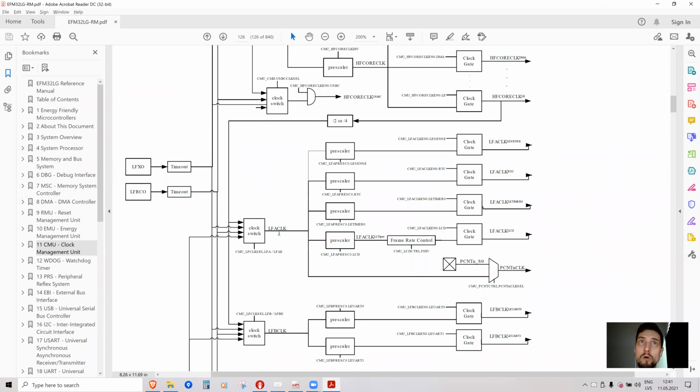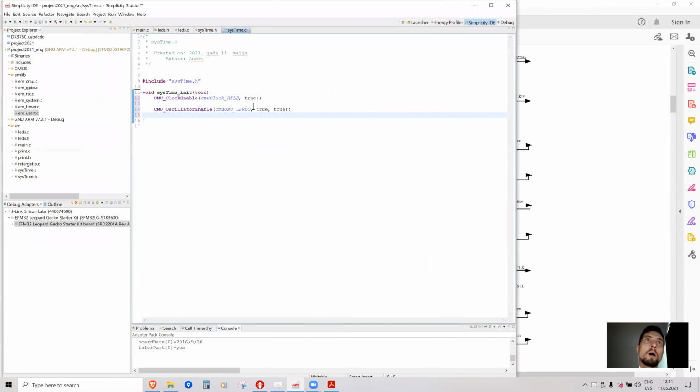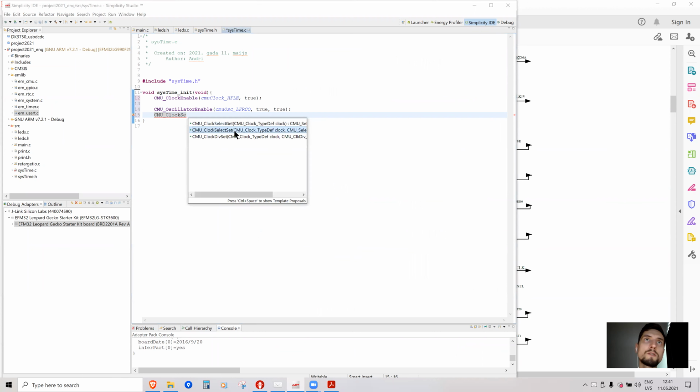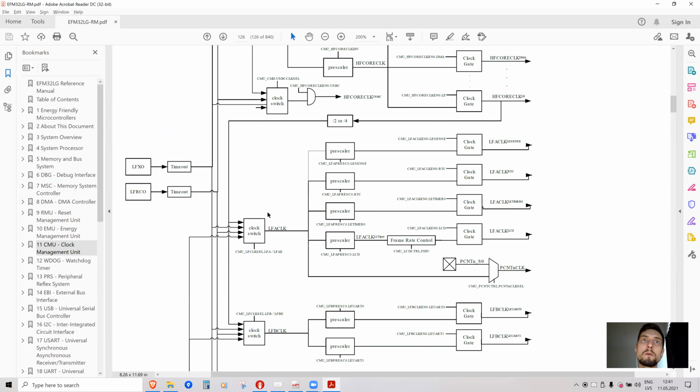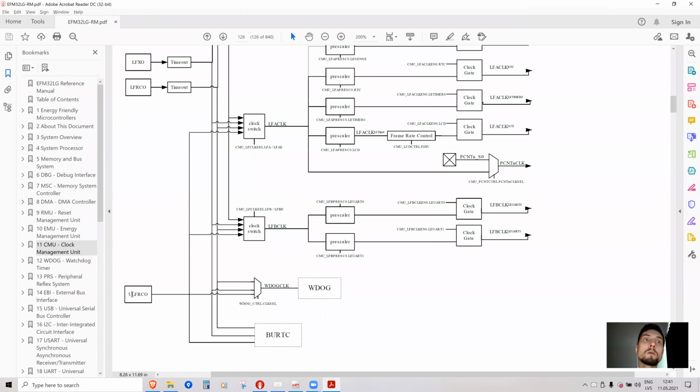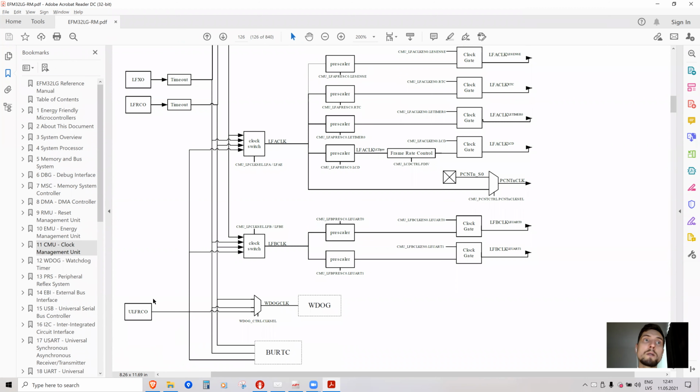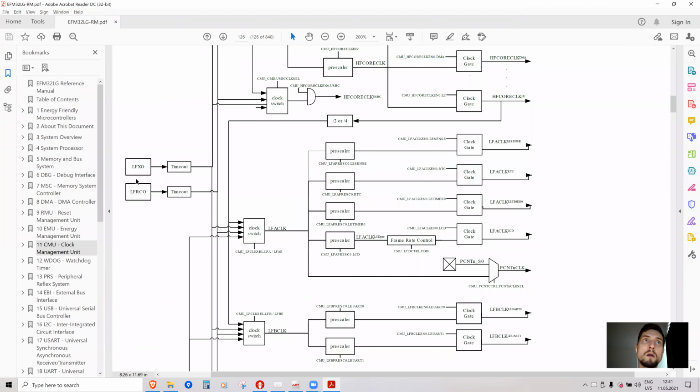So we need to turn on the low frequency A domain, and we do it with the clock management unit, clock select set. Basically, with this function we're manipulating this switch, and we select which clock source we want: either the high frequency core clock, or the low frequency external oscillator, or the low frequency internal oscillator, or this ultra low frequency RCO. This one is 1 kilohertz, but it is extremely imprecise. This is more precise, and this is maximum precision.